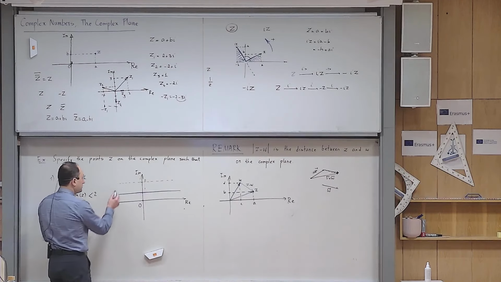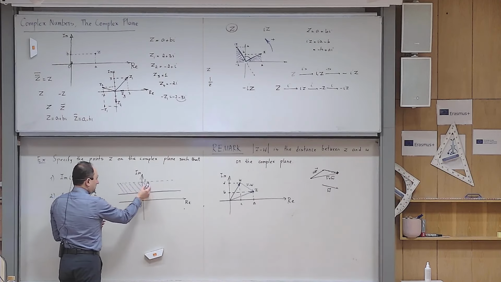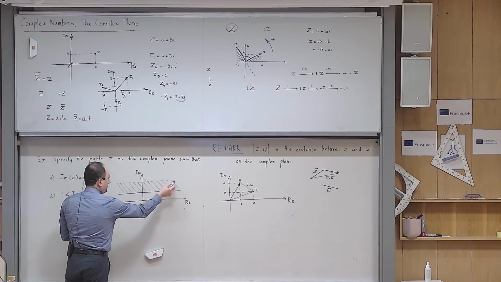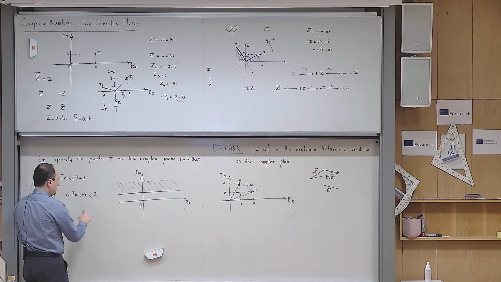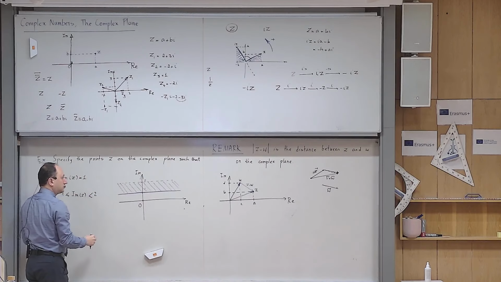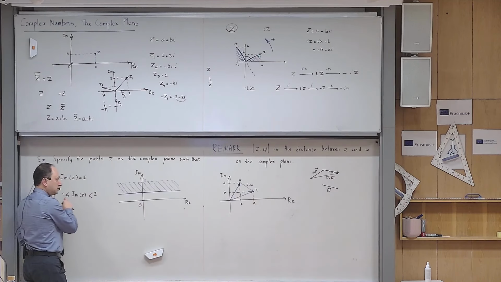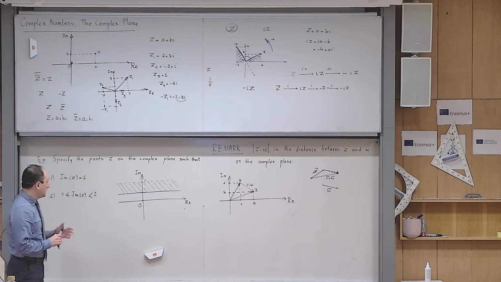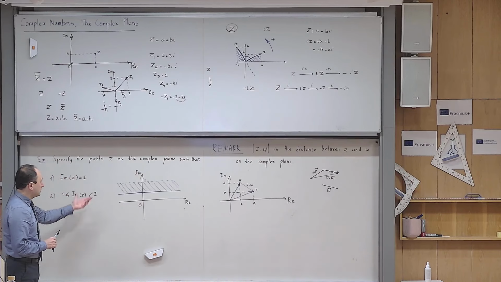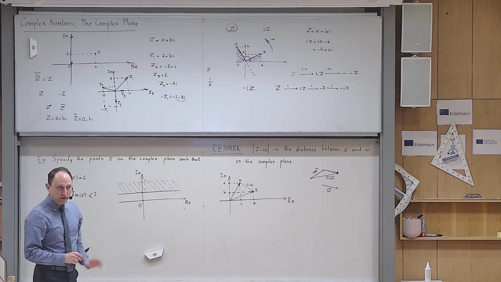So you have to start coloring things a little bit. And it is extremely important, this is the convention. Because 2 is not included, you have to show it with dotted lines. So you are telling me that you drew it dotted because you understand that this 2 is not included. And because 1 is included, you draw it with a solid line. So if I ask you what region in the complex plane is represented by this double inequality, this is the picture. Is that clear?